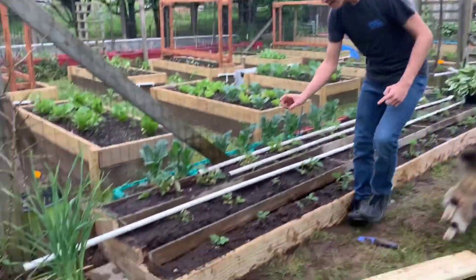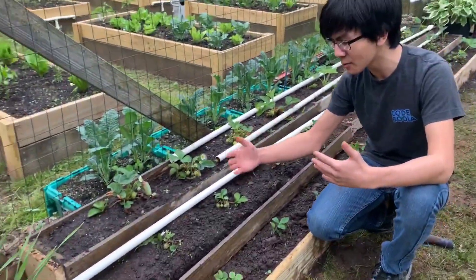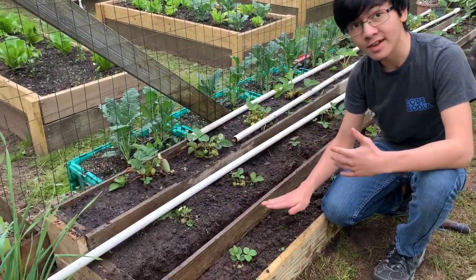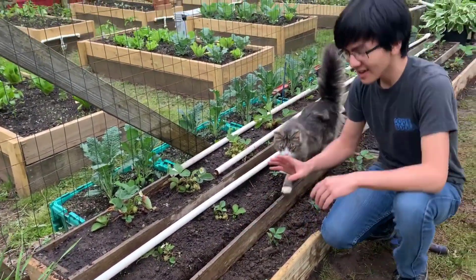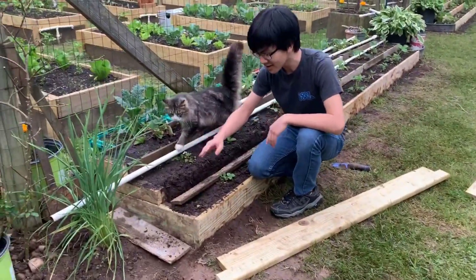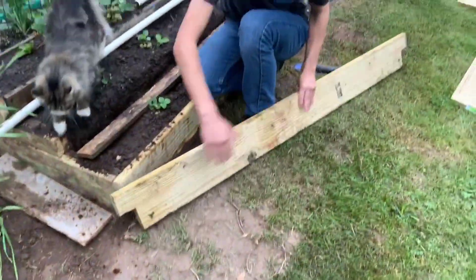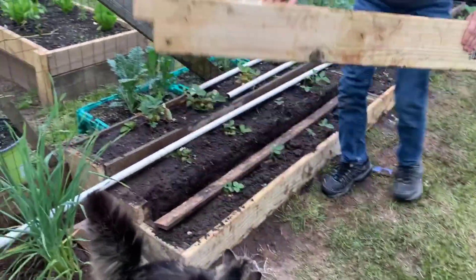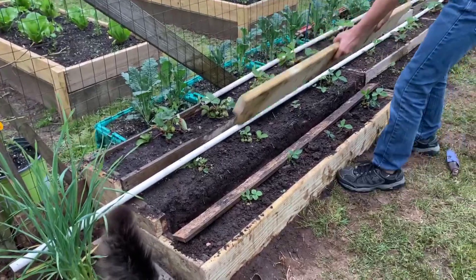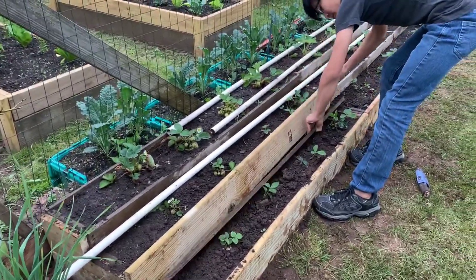So the first thing you want to notice is that this is half planks. And in order to solve our problem, what we want to do is get some of the wood below surface level. In order to do this, we're going to cut out part of some wood. And then basically, this is what we've done here — we've cut out part of the wood so that we can insert it into the place where our previous half plank was.